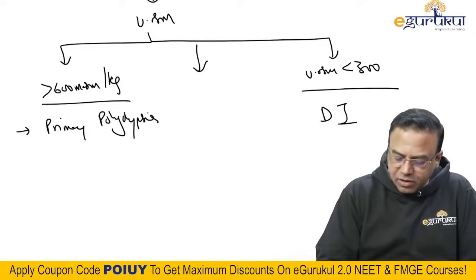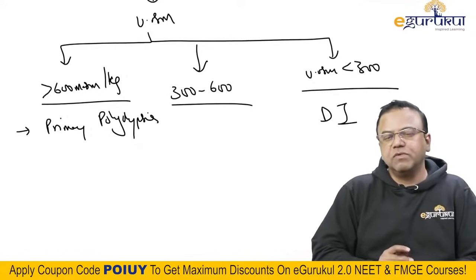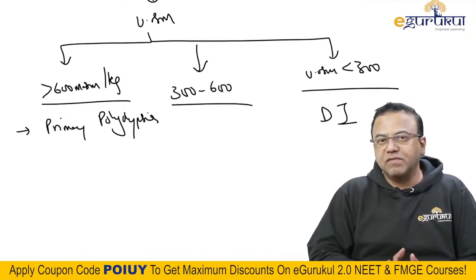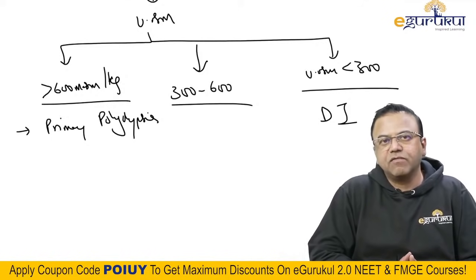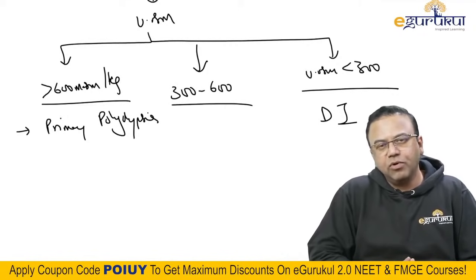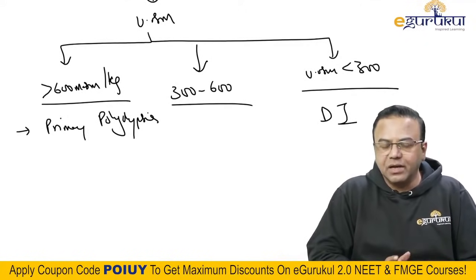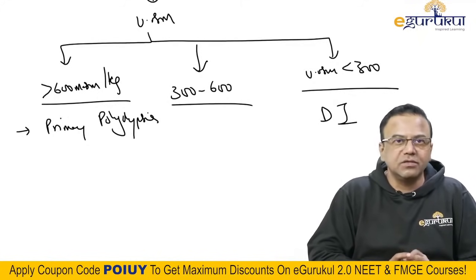When it's between 300 to 600, then you look at the other clues in the MCQ to make a decision, because this could be a mixed scenario, this could be a partial scenario, partial diabetes insipidus. There are so many variations, but generally in my experience, partial diabetes insipidus kind of questions are not tested at the post MBBS level. These become more DM level questions, but at your level, they'll not ask you partial and all, so generally it's unlikely. However, the other clues are definitely going to help you decide whether the answer is primary polydipsia or diabetes insipidus.